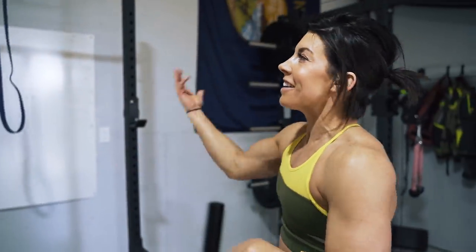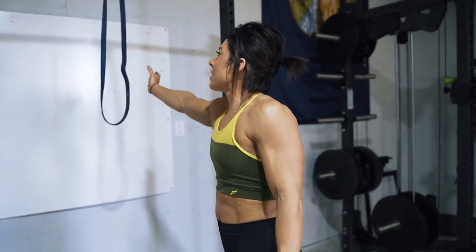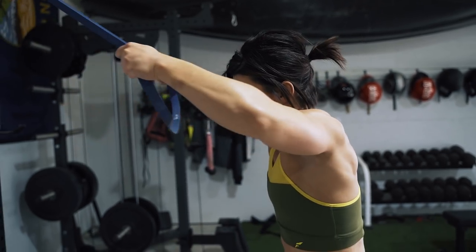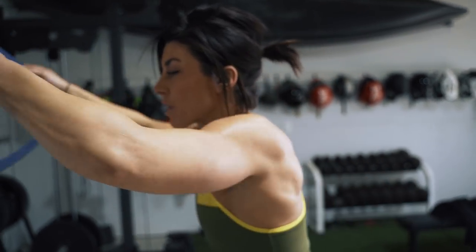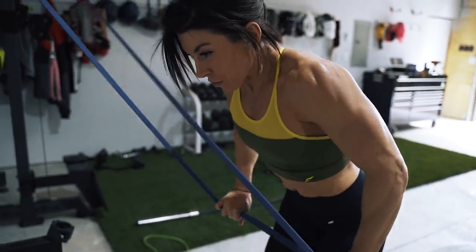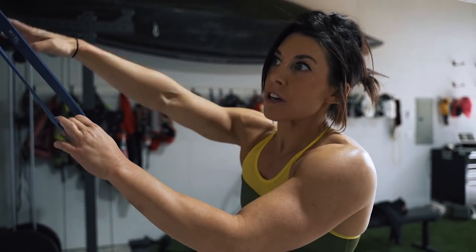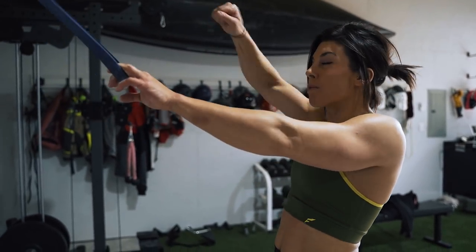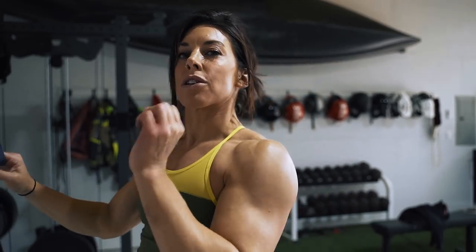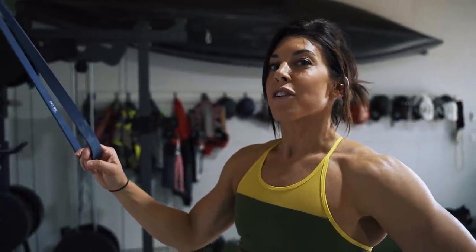Didn't say it, but I should have said it. So these are obviously a little bit slower controlled reps. Anytime you have a band, it's the best way. I actually love training with bands. On the pull back, you're just holding. So even through those pull-throughs, you're gonna hold for like a 1 to 2 second count. So down, hold, back up. So don't let the band just pull you back up. You're gonna release your arms. Same with the rows. So pull back, hold, and then you release back. Don't let the band take you. So slow, controlled, 10 to 12 for the pull-ups, 12 to 15, I'm out of breath, for everything else.